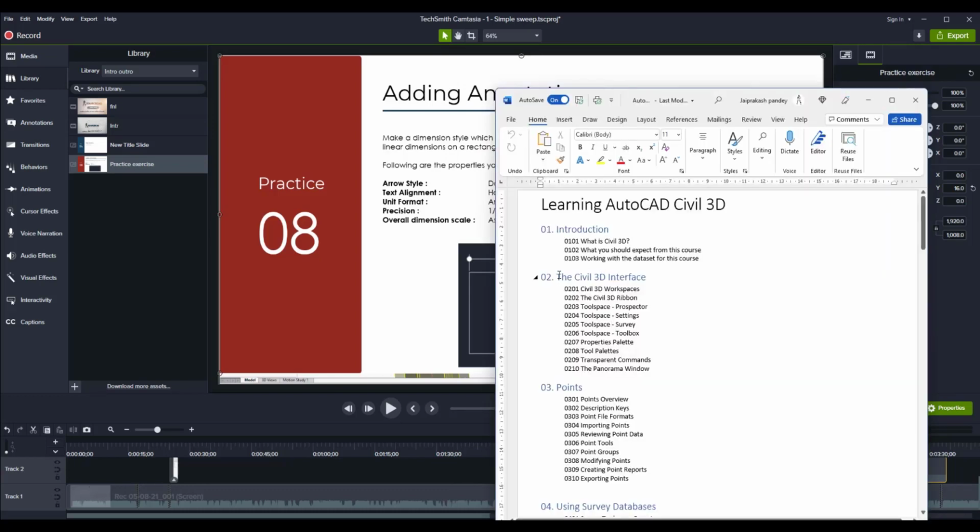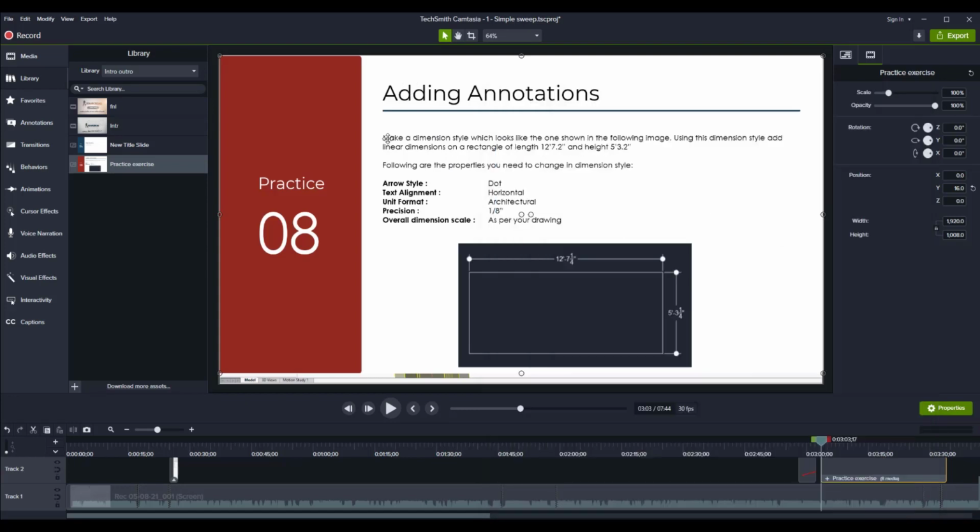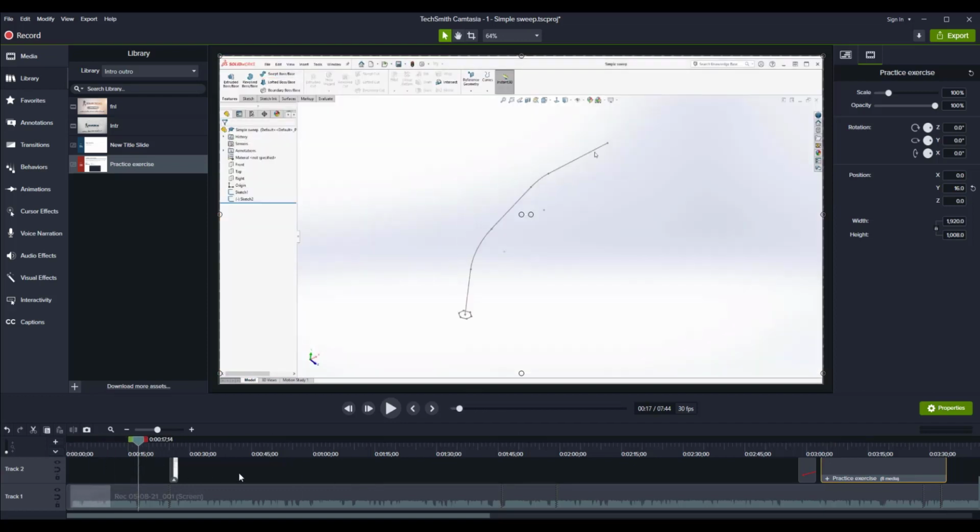So you can just change that to, let's say if you are making practice exercise for the second one, it should be the Civil 3D interface. So the Civil 3D interface. Now the question will go here. It should be clean. And of course, everywhere I'm using Century Gothic font. So make sure you're using the same font, Century Gothic. And then we have this image. If required, you can add image or not. So that's how the practice exercises are added.